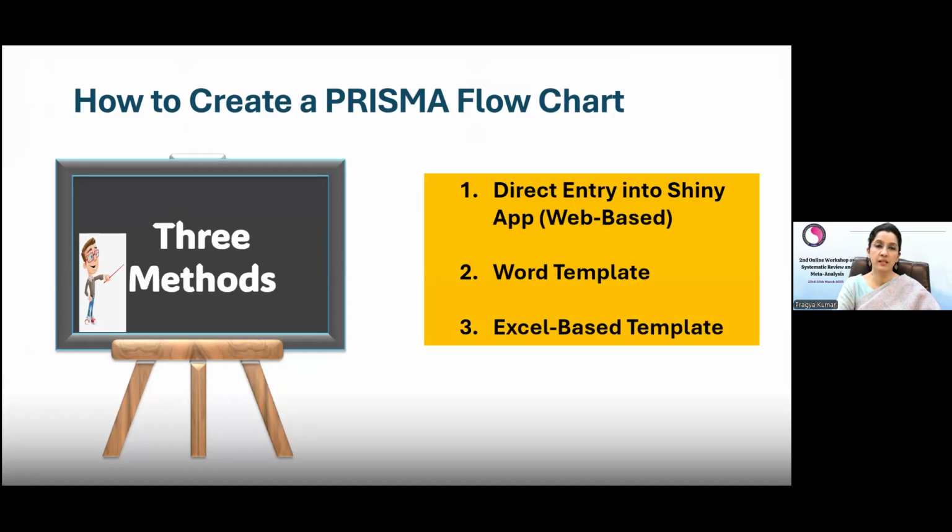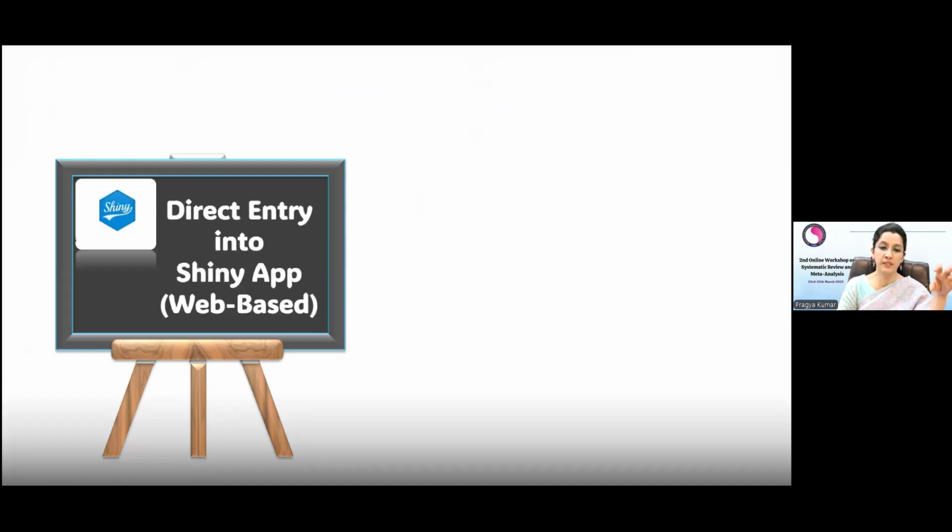So what is this Excel-based template? It is there, we have given it to you, but this is not very user-friendly. What we recommend, I think the best, is you use the Word template. I'll show you the Shiny app also, but the Shiny app is dynamic and it should be done in a single go. It doesn't save your file. So either you need to take screenshots or you need to make it in one go. It's better that you do it in Microsoft Word, because you can keep on saving, and whatever work you have done will be saved.